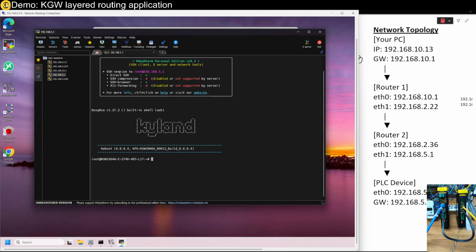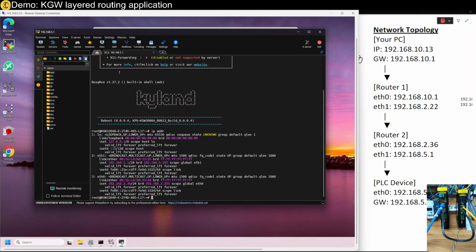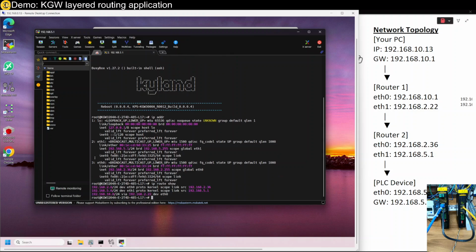So IP address, this is the address. But the next interest will be IP route. Basically I also added this particular route so that it can be reachable.